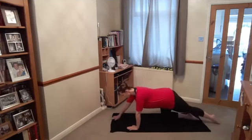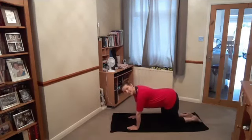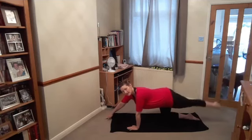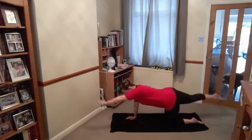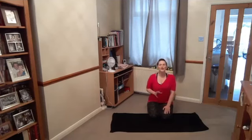So just the leg on its own, without the lift, level one. With the lift at level two, opposite arm out along the floor, level three, and then lifting the arm as well as the leg, level four. Now don't rush your movement, keep every movement slow and controlled.